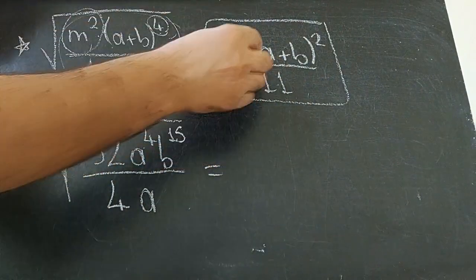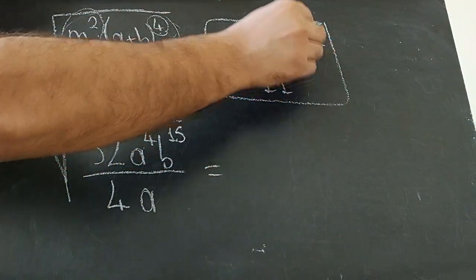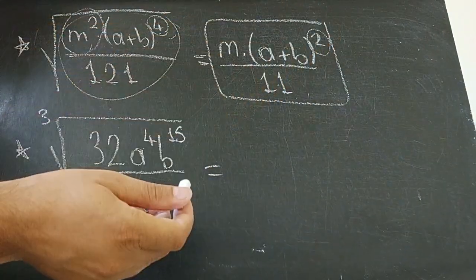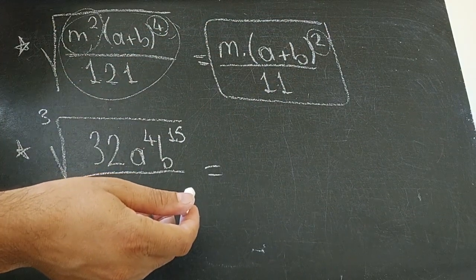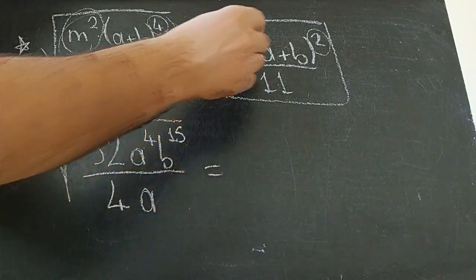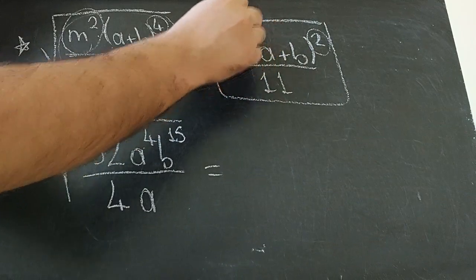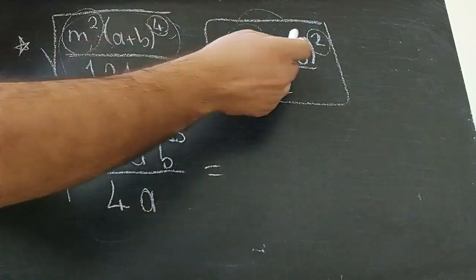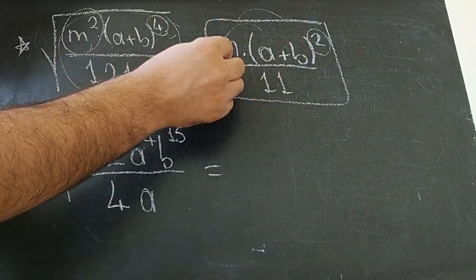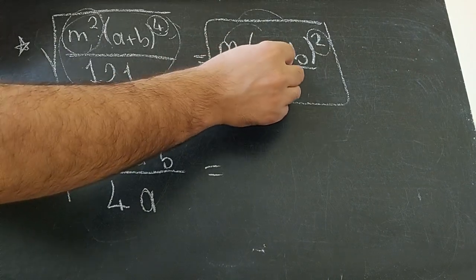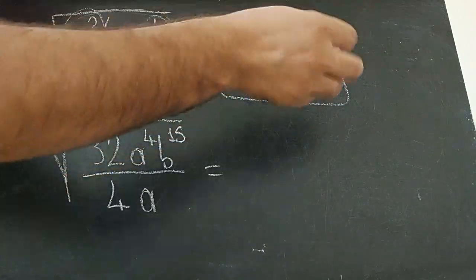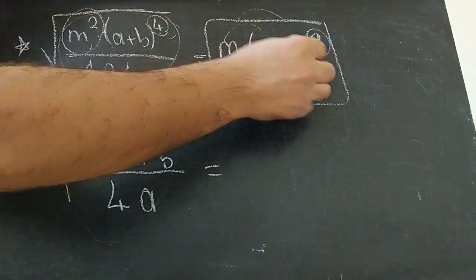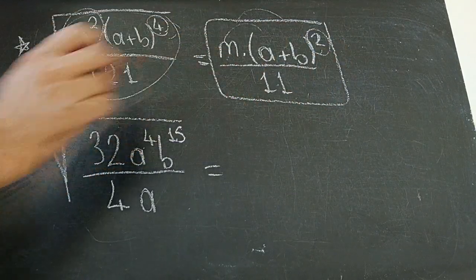If you need, you will open this one. Remember this formula, (a plus b) squared, from factorization. And then when you open that one, you are going to distribute m inside after opening this one. Otherwise, you can't say m times a plus m times b and open the square. No. First open, then distribute, if you don't have this one in the options.